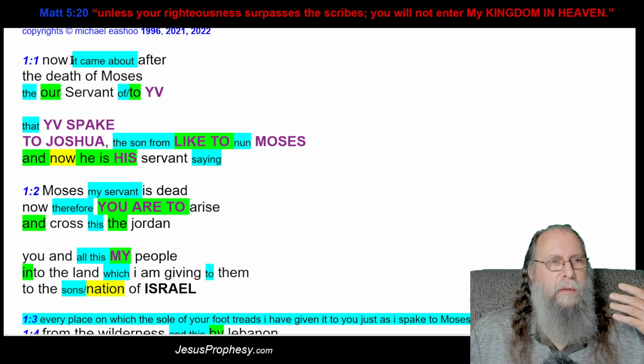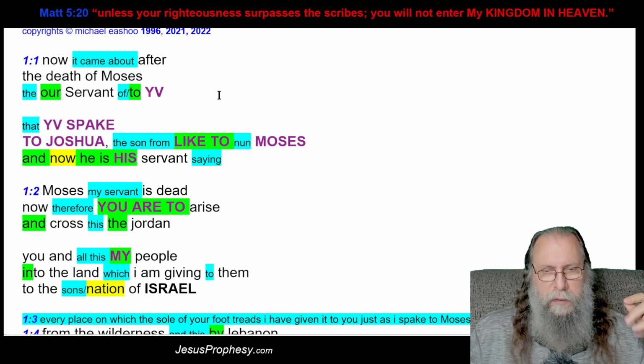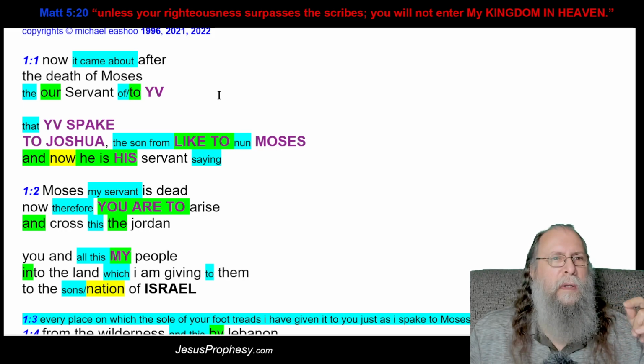I'm going to use this blue highlighted text to say I'm going to remove this. This is the 1977 New American Standard Bible text, word for word in order. This color means I'm going to remove that text. The yellow or the green is what I'm adding. And when you see a slash line here, you'll see that I'm changing that word to this word.